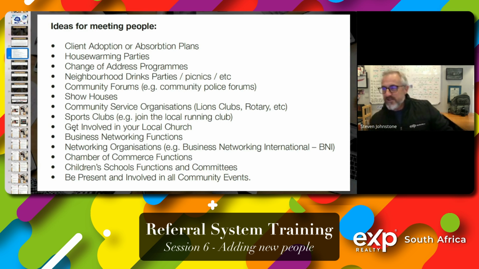I've actually got a line there. Get involved in your local church. You see, it's not the first time I've had that thought. Business networking functions. Join BNI. That's a networking organization. Some people love BNI, some people hate it. But anyway, it's an idea. Chamber of Commerce. Does that still even exist in South Africa? I don't know. Children's schools, functions, and committees. And be present and involved in all community events. Okay, so just get out and be active.